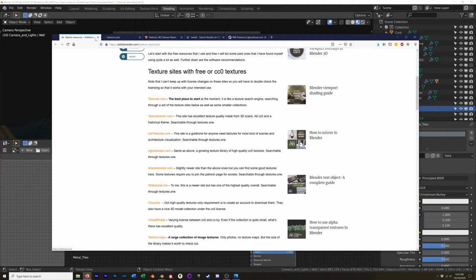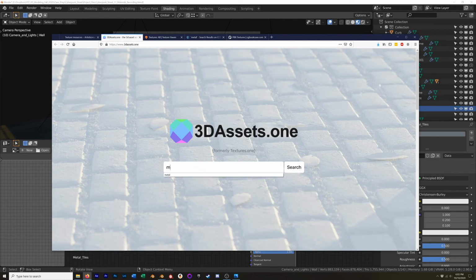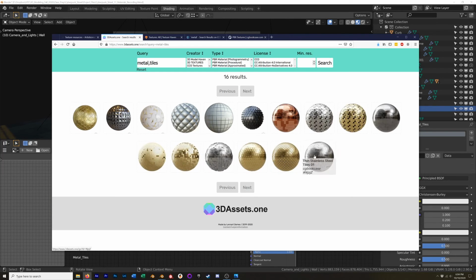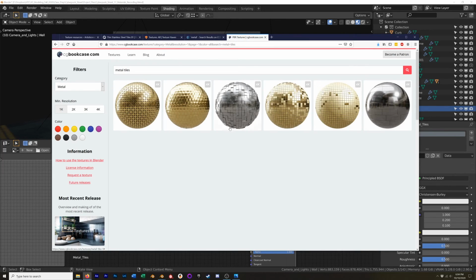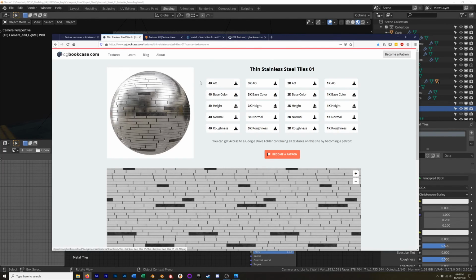We can try textures.1. We can do a wide search for it. Just wanted to show you where it came from. Here it is. Yeah, it is from CG Bookcase. Okay, I don't know why it didn't show up in the search then. But that's where I got it from.